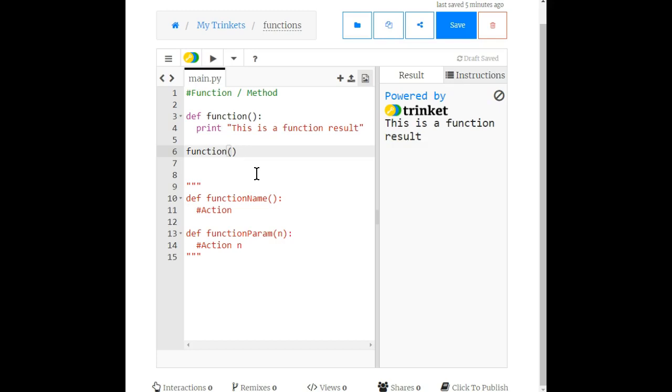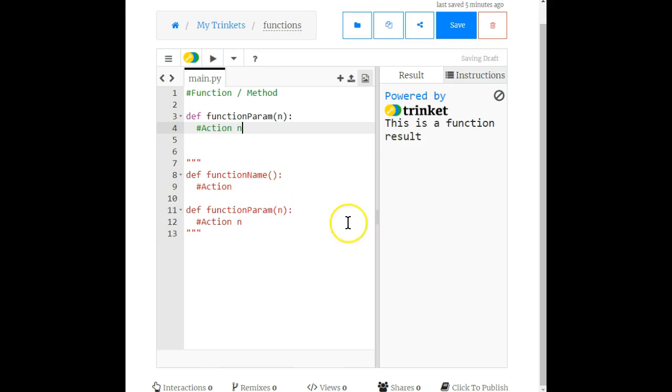So now let's make one where it prints something that we sent, or something that we passed as a parameter. This is how we do a function with a parameter. So I'm actually going to just copy this and paste it over it.